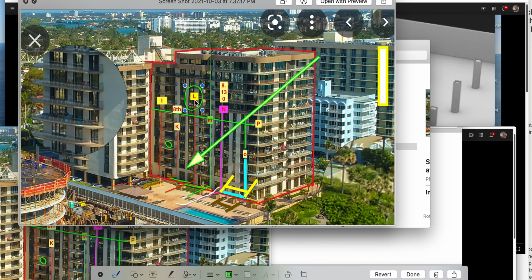Lovely people. L, I circled it in the previous video. L is our trigger. L is our failing first member, our collapsing structure towards there. So there's K, there's L. I've already established in the previous video that M was part of this structure. As L buckles, it pulls on K and M, the floor slabs being interactive.